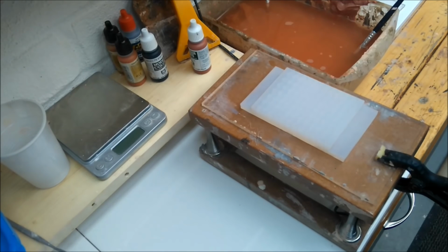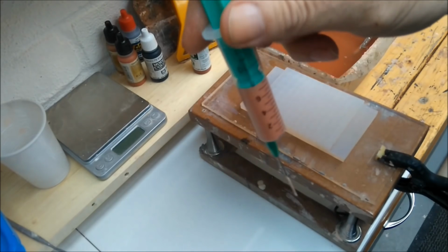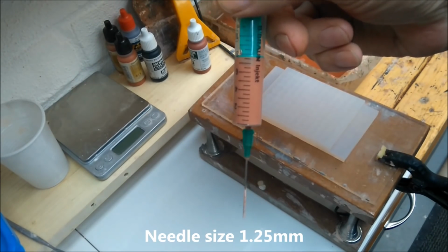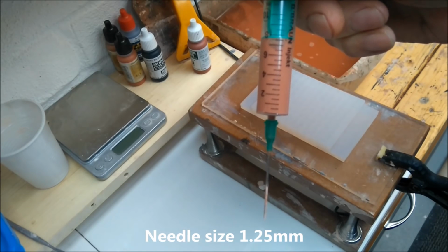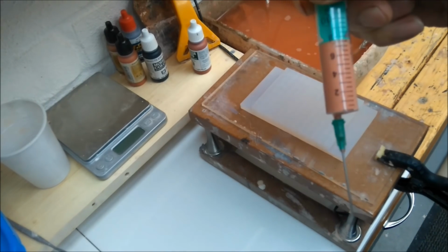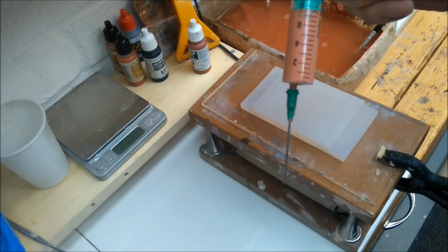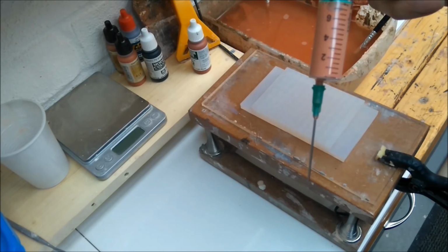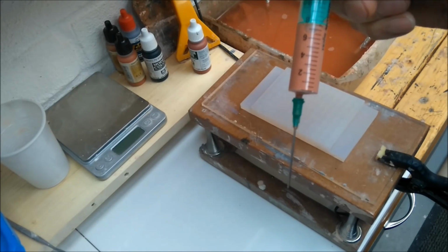Once you've mixed it, do it nice and gently and get it into a syringe. That's how I'm doing it. I hold it that way so the air goes back up the top. I'm putting it into a syringe and I'm injecting it into the mould. It's the best way. I've done quite a few tests, pouring it in, pushing it in with a paintbrush, and the results are absolute rubbish. So I find the best way is to put it into a syringe.